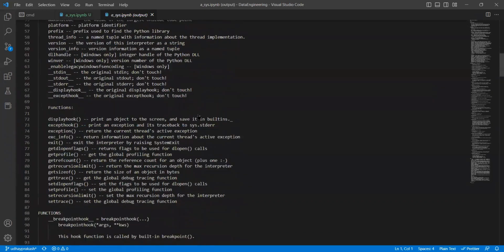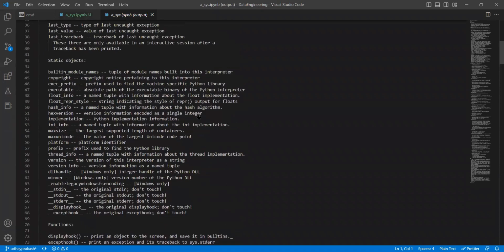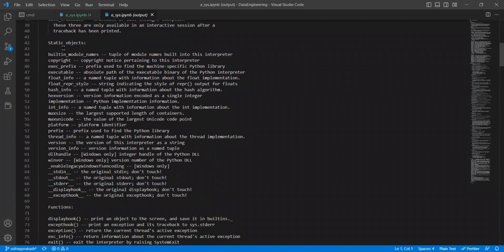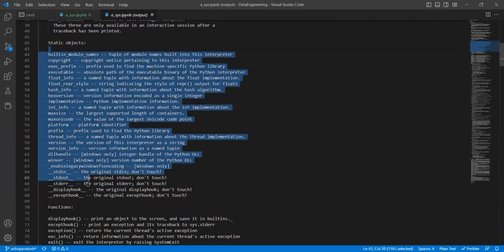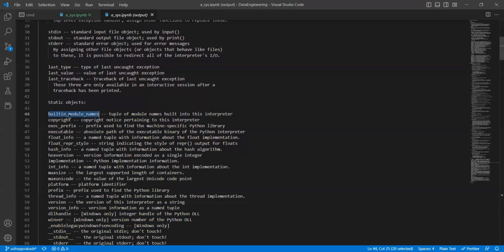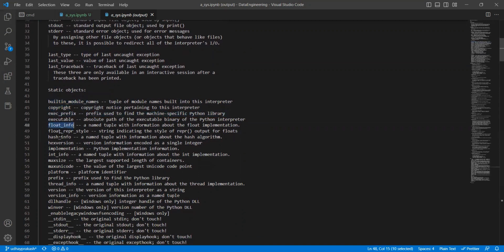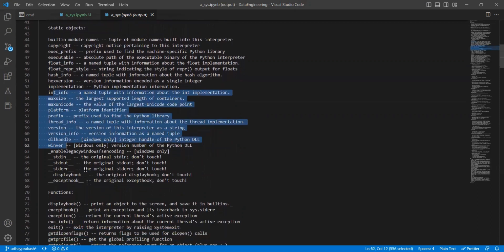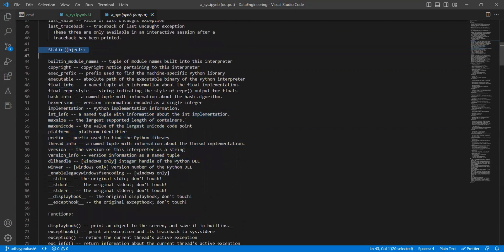It's giving a big list for you to see. You see here how many built-in functions there are, how many attributes there are. It's a very, very big thing. Static objects means every time these values will not change. Once your Python was installed, these will be created, and every time afterwards it will be the same. Like what are the built-in module names, once Python is installed, what are installed, those are built-in modules, right? Like copyright, execution location, where it is, what the max floating point values are, max size, platform. Don't you think these won't change? That's why they are called static objects.